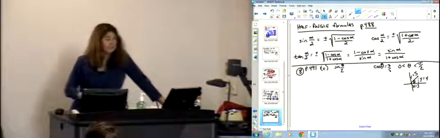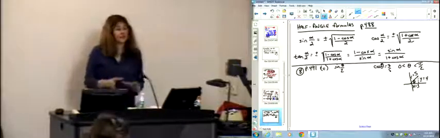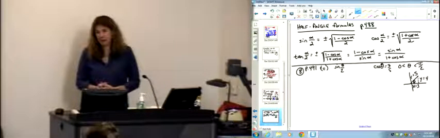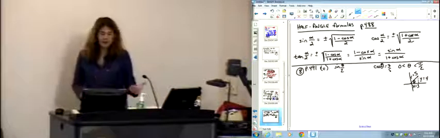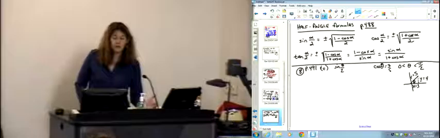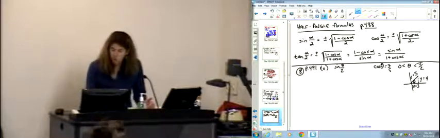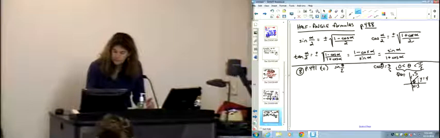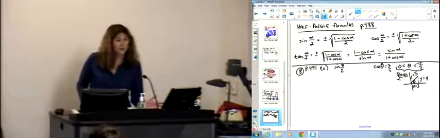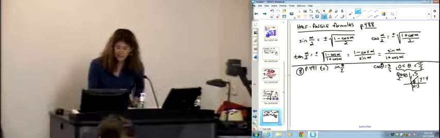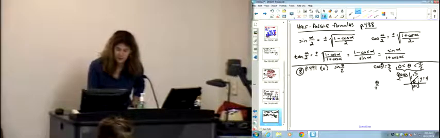Now, first thing we have to do if we're working with a half angle formula is we actually need to look and see where that half angle will end up. We didn't really have to look at that for the double angle. I was asking you questions about that, but it's all going to come out okay in the formula. But here we want to know, where is the half angle going to be? If the angle itself is located in quadrant 1, as it tells us here, where will half that angle be? Quadrant 1. It has no choice. It'll be in quadrant 1. So we know that the half angle will also be in quadrant 1.